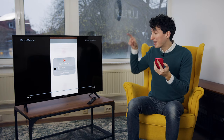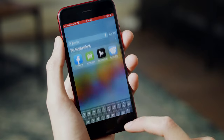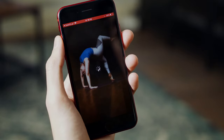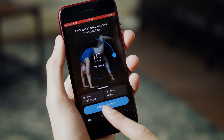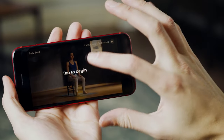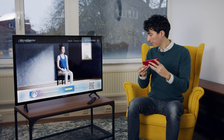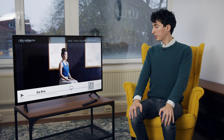What's on my phone is on the TV right now. I wanted to relax and practice some yoga, so I have this yoga app and it would be really nice to have it on the TV — and there we go. Perfect for me: chair yoga, because I don't feel like standing up. I'm going to move my phone to its side and tap to begin. Now it's talking through my phone — I don't want that, I want to hear it on the TV. So I'm turning on the volume on the TV and I can put my phone down and just look at the TV and follow along.